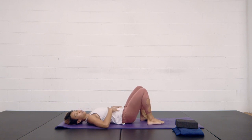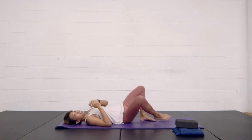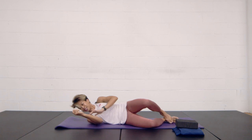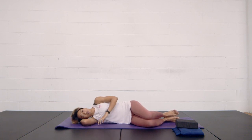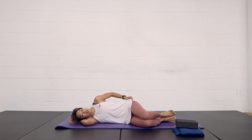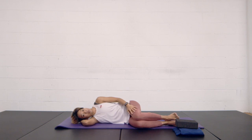Alright, if you don't feel your abs, then I think you're not coming up high enough. I'm pretty certain everyone felt it. So we're going to lay on your side. We're going to stretch your abs over here, okay? So, you want to support your head with your hands. And we're going to get into what we call a side lying position. Your knees are bent. Your top hand is reaching up towards the front.